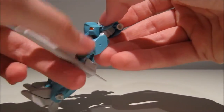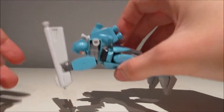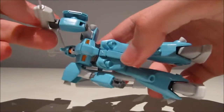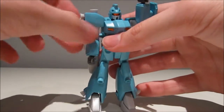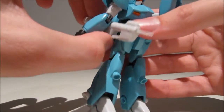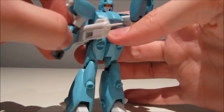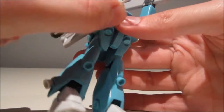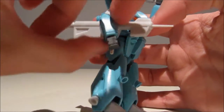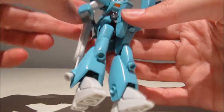So what you can do with these is you pull down the handle, put it in the hand, close it once again, and now he's got a giant syringe with a rocket on the end. If that ain't scary, I don't know what is. So, oh yeah, he can actually hold it, well, hold it. The manual shows you that he can also hold it like this. But yeah, it's not really holding it because the joints just aren't good enough to allow him to hold it like this. Bit unfortunate, but well, it is an old kit, so you can forgive it for that.